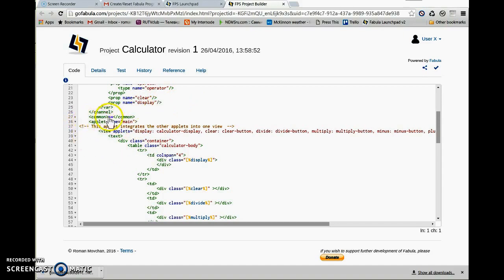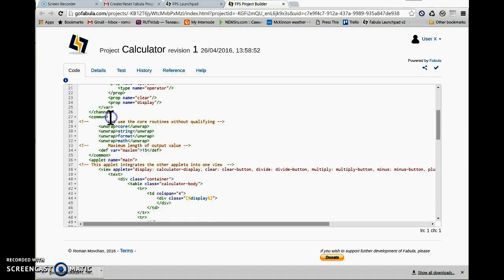Then there is a comment section, which defines the constant xlen equal 15, and also has unwrap statements, which make global constants defined in the global universal object core available without qualification.